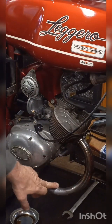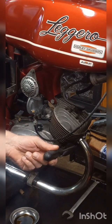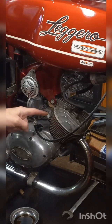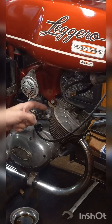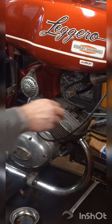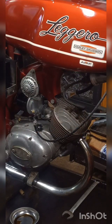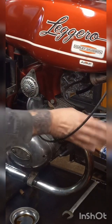You're going to have to take this exhaust pipe off. The way you do that, take a screwdriver, stick it in the slot, hit it with a hammer, spin it off. I've already taken the nut off on the back of the exhaust pipe, so we can just drop that whole thing down. There's two 5mm Allens that hold the carburetor manifold to the jug, and up on top there are four bolts. They are 10mm. So we'll take those off and this off, take the head off.